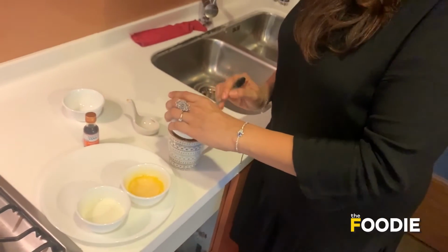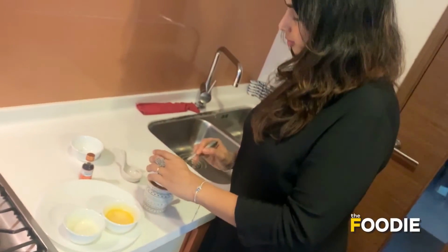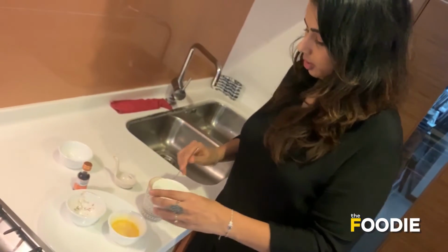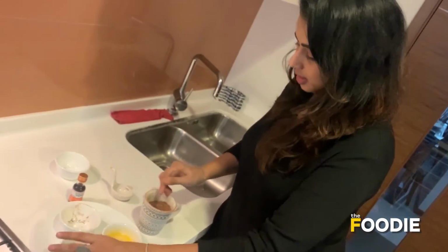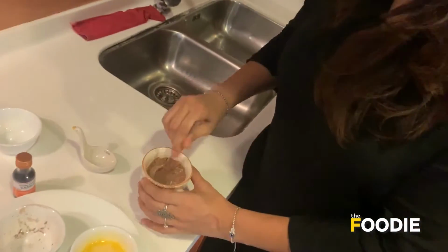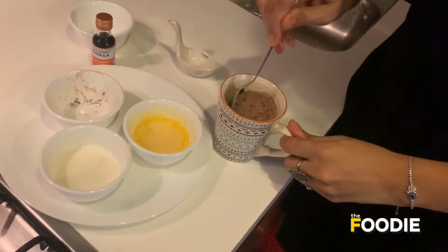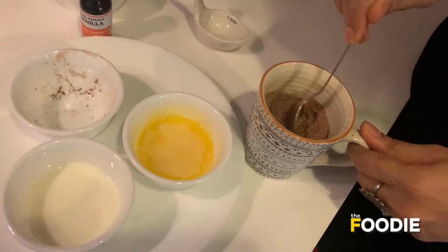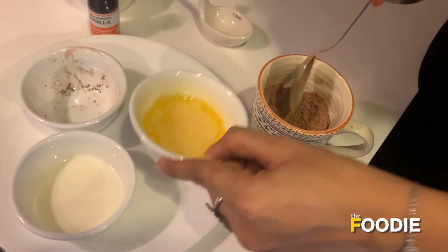If you don't have chocolate chips at home, just break a few pieces of chocolate and you're ready to go. Now I'm going to mix this really well. Once this is all mixed, you add your liquid.